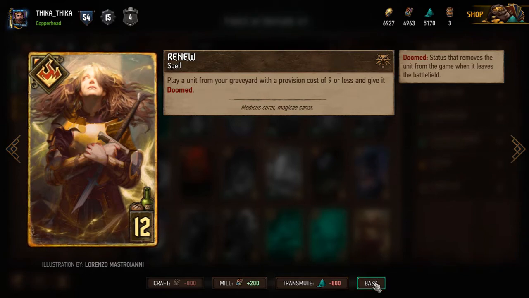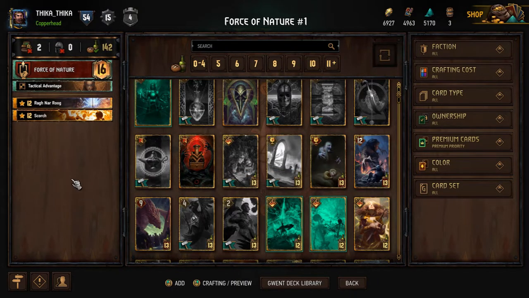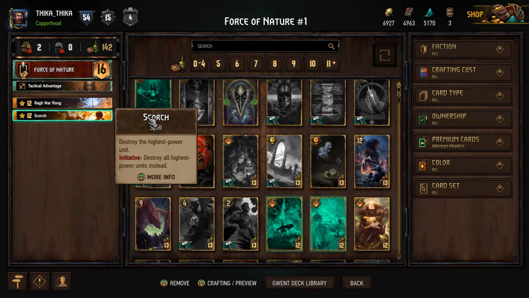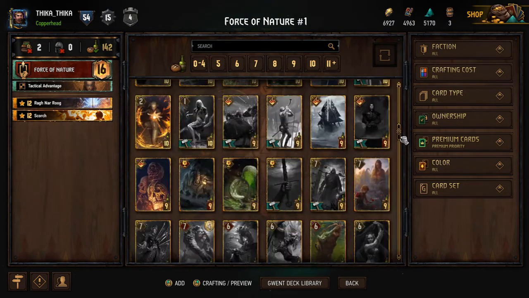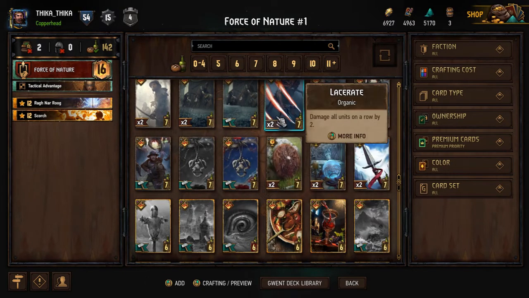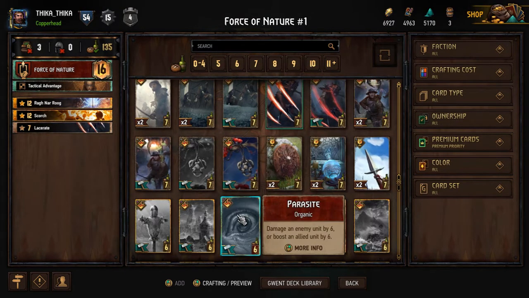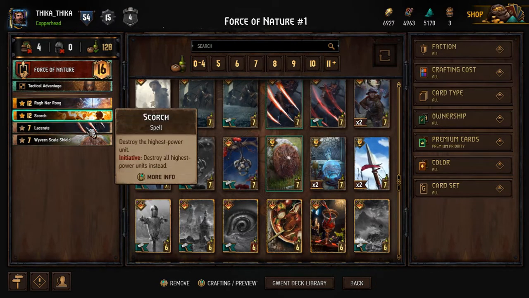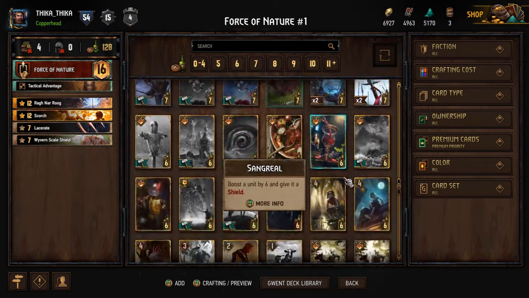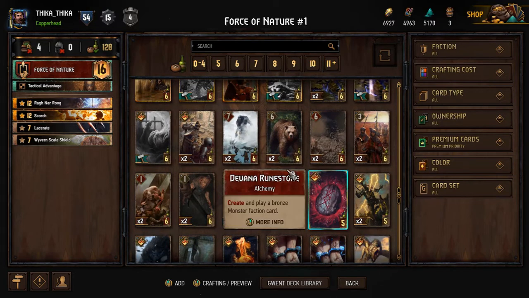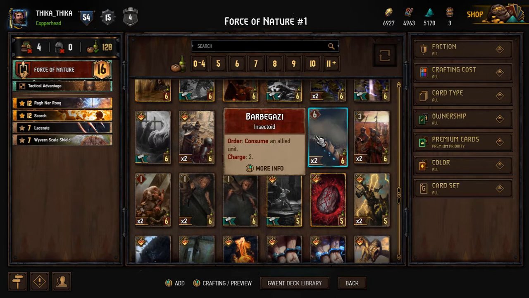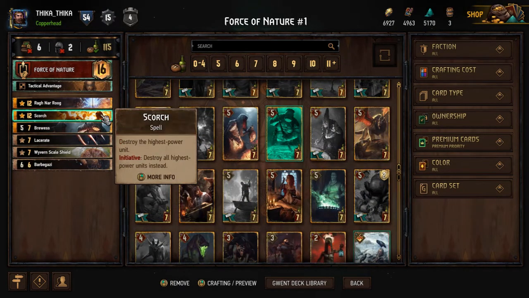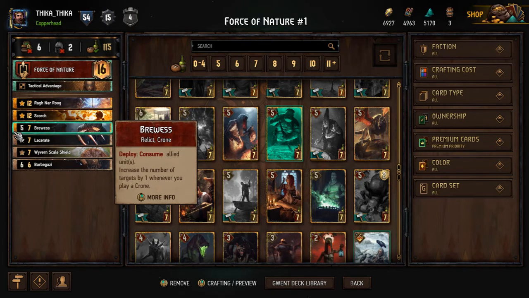Now, as you add the cards, they will be displayed in the order they appear on the deck builder, which is in descending provision cost order. Next, you will notice that the cards in your deck are not displayed in their full glory for obvious reasons. It is, however, still astoundingly easy to identify them. First and foremost, the cards maintain their gold and bronze border colors.